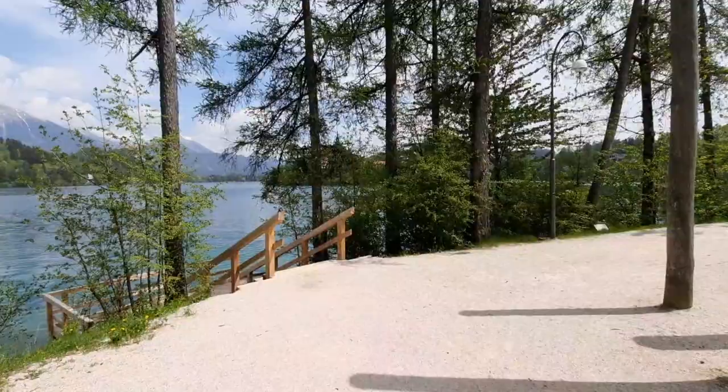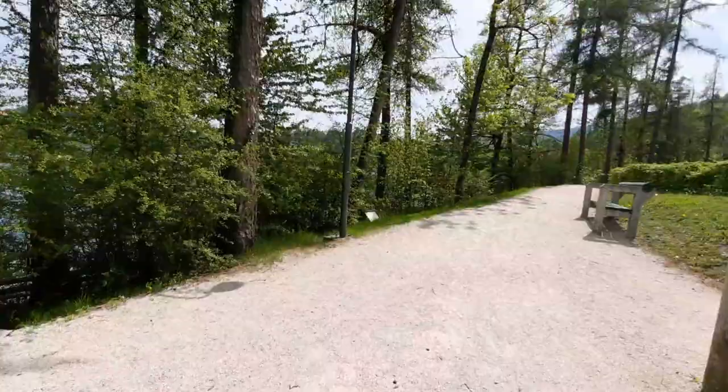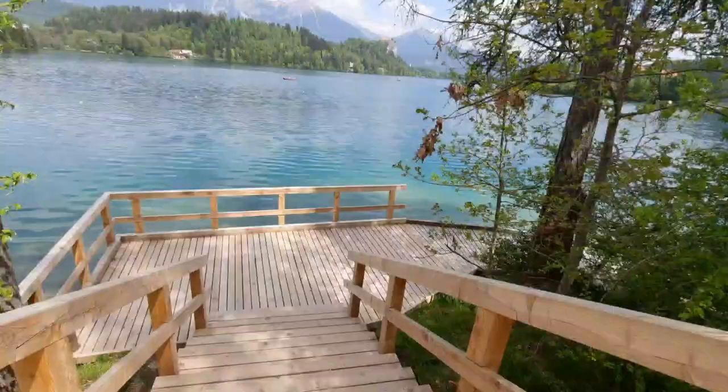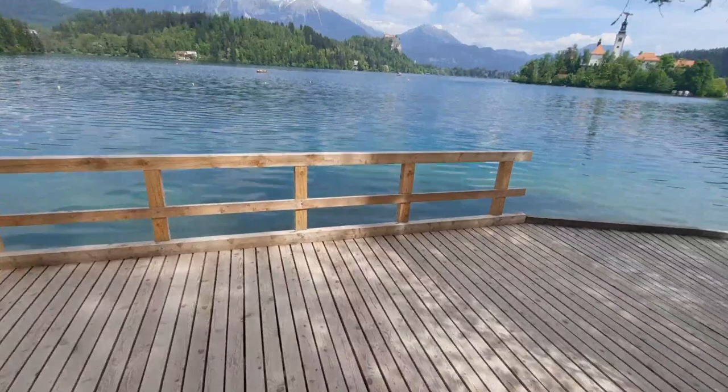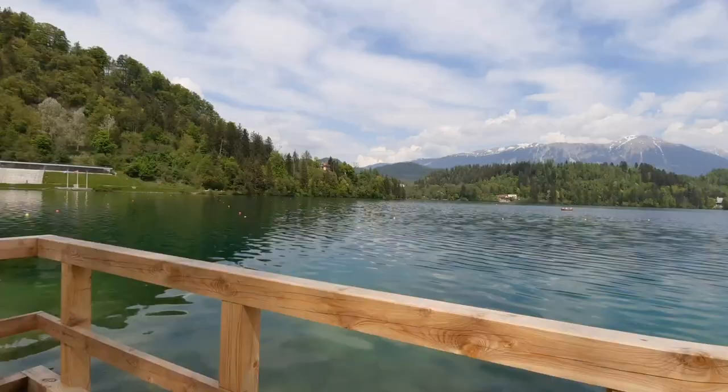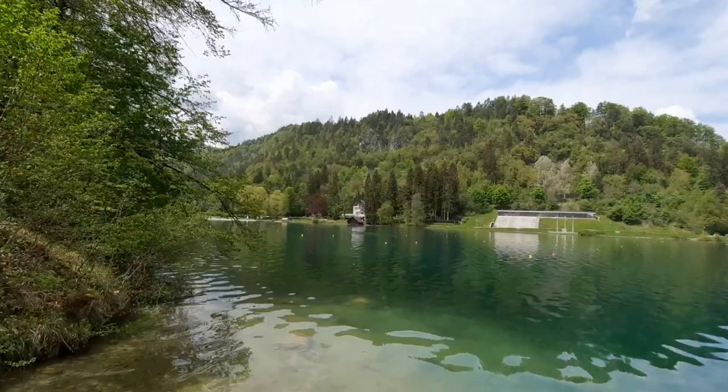Okay. So these are the steps. You don't have to walk here if you don't want, you know. You can walk by the road and you will come to the same place, because now we go down and we come up. Just more interesting here, I think. And they just did the new steps and new tiles, this. So it's pretty sturdy now, so I won't fall inside. And yeah, see, they should have made this bigger so you could also see the beach there.